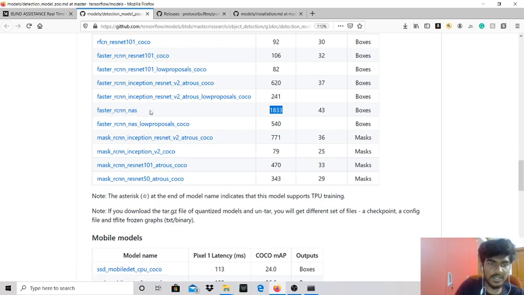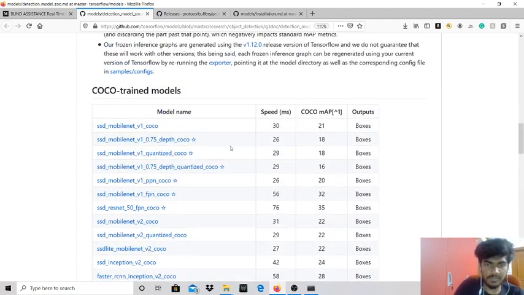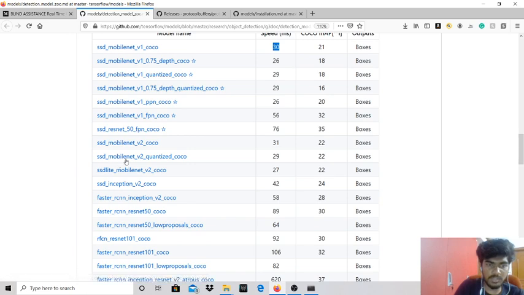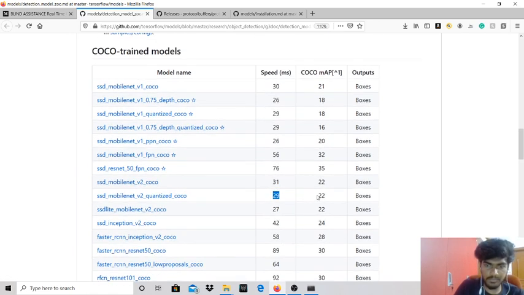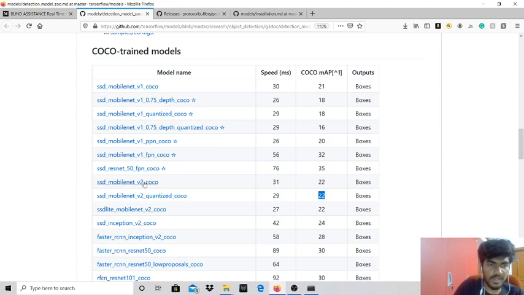But I've used it and I'll recommend it, if your system is good enough and supports GPU, you can go with it. But since I'm on a Predator, and still it's not supporting it, I don't know. It was showing a glitch in loading. So I went with SSD MobileNet, or you can go with SSD Inception or ResNet as well. They are both quite compatible with the system, and it will give you faster extraction, faster recognition, and precision is also quite good. So yes, we are using this MobileNet version.